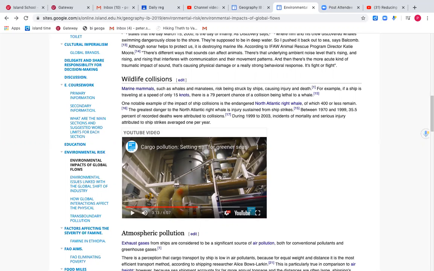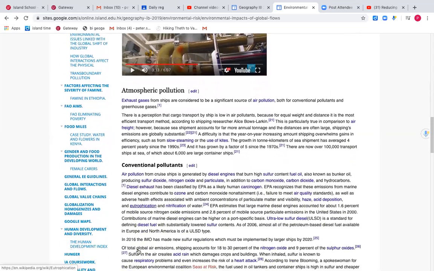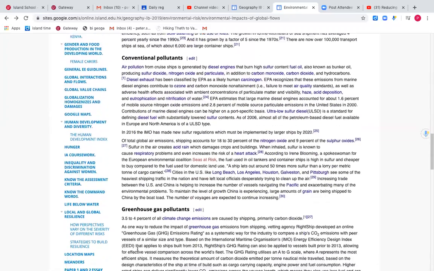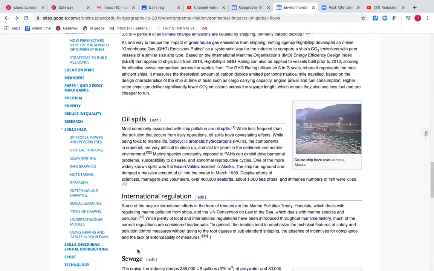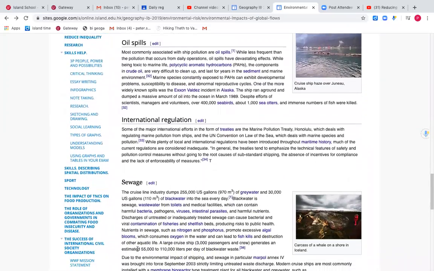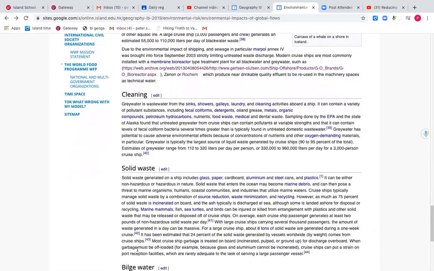So as we said all along, one of the issues with transboundary pollution is it's very hard to control and very hard to legislate against. So don't underestimate how difficult the legal process of doing this is. So as I said before, you need to have a read of this in conjunction with the department website. And so you've got a number of issues here that is associated with the shipping industry.